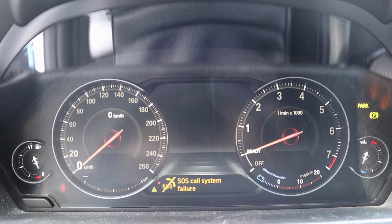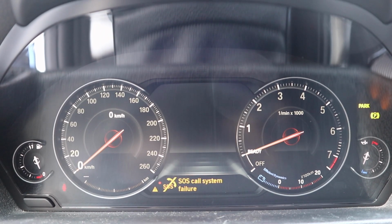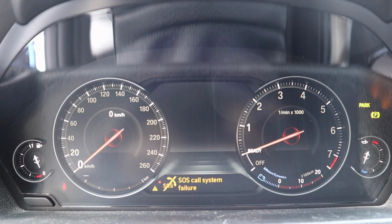Okay, so at this point the hardware is fully installed and you can go ahead and reconnect your battery terminal. Now, when you first start up your car, you're going to get a bunch of warnings, failures, and malfunctions. It's completely normal because the car hasn't been coded yet. I'll give you a shot of what the cluster looks like. As you can see, everything looks amazing at this point. However, it's not fully functional. So what we have to do to finish everything out is finalize the coding.